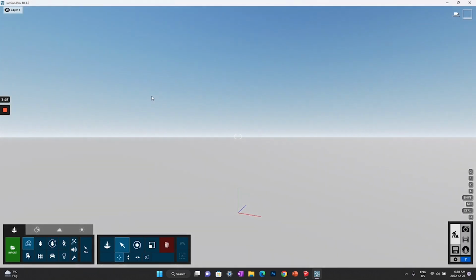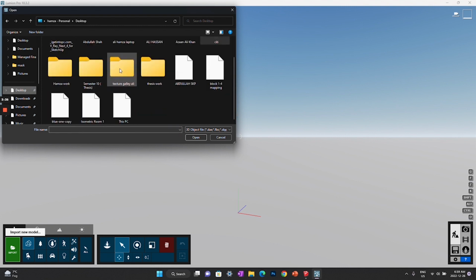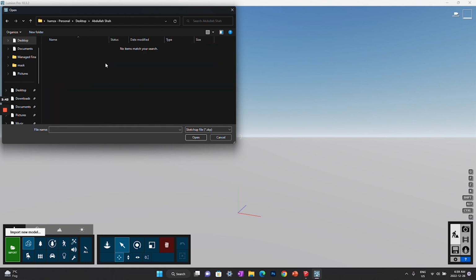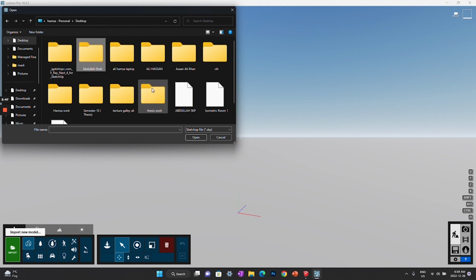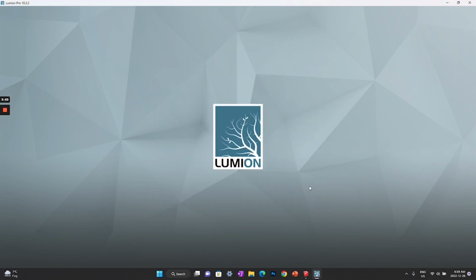Okay, this is up, and now I'm going to import my file. Okay, let's go into desktop. Let's select SKP files. Let's open this up.